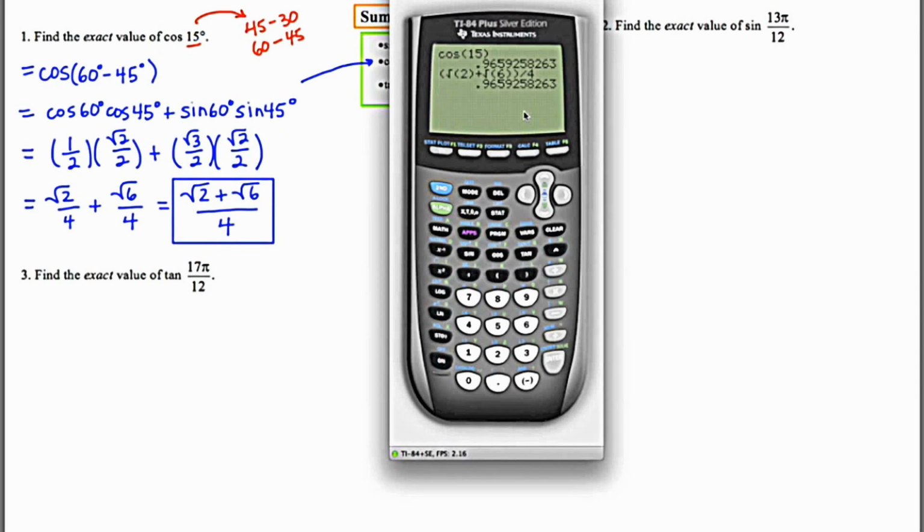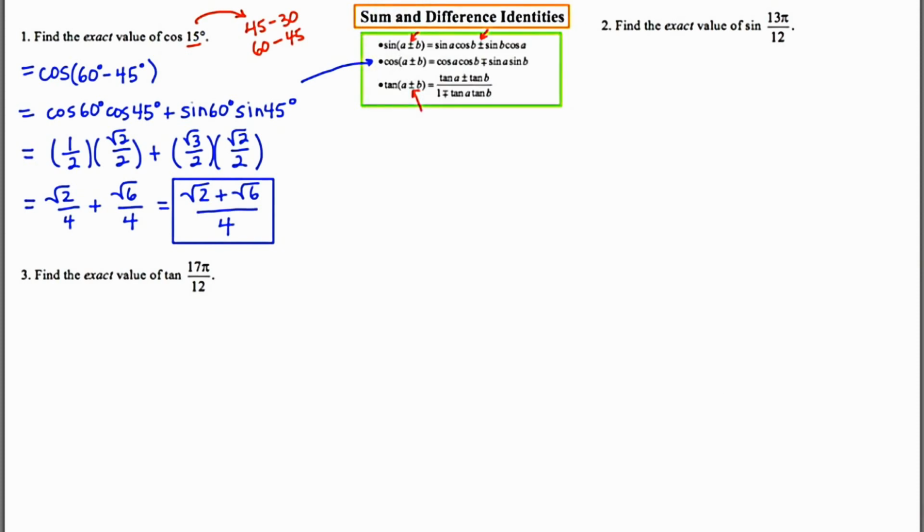So this is a nice tool to use while you're learning. And then when you get really comfortable, you become more confident that your answer is right and you don't need to check. Okay, let's go to example 2, which is on the upper right. This one is find the exact value of the sine of 13 pi over 12. This one's got a little bit of an added edge to it because the angle is given to you in radians. And I just find that it's much easier if at this time you just switch to degrees. So if you can make that conversion, 13 pi over 12 is the same as 195 degrees.